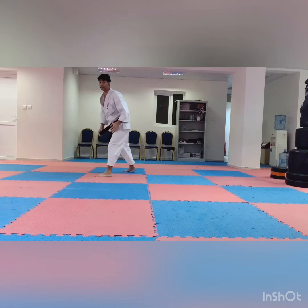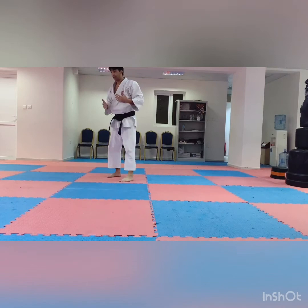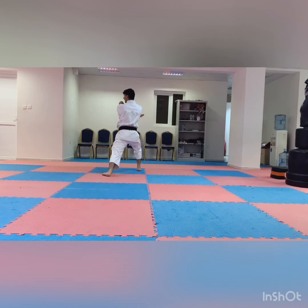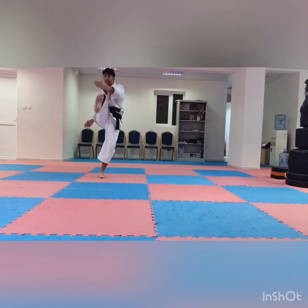After this technique, now is jump. But before the jump is the slow motion, but it is blocking. So you block the person, hit and block. Let me show you from the actual side. So one and two. After finish, hit the leg and jump and down.